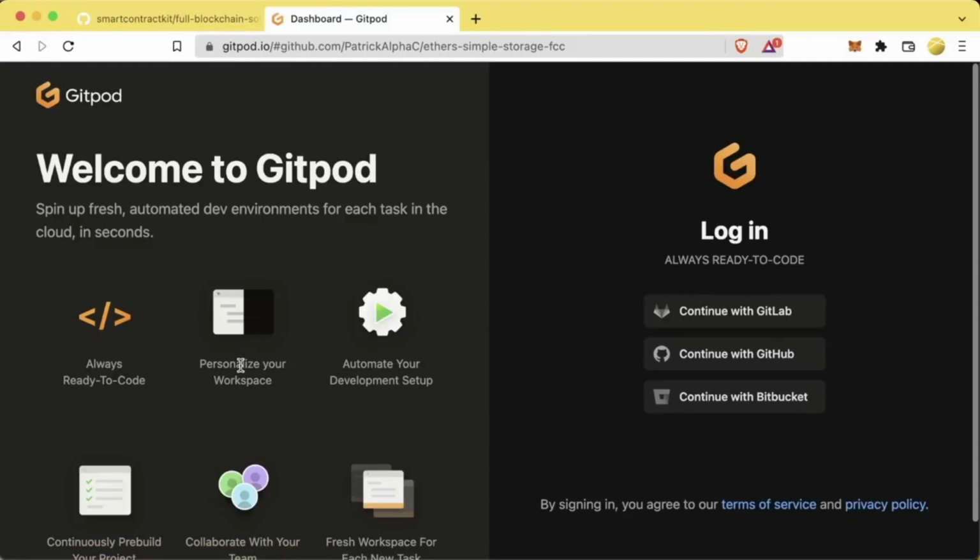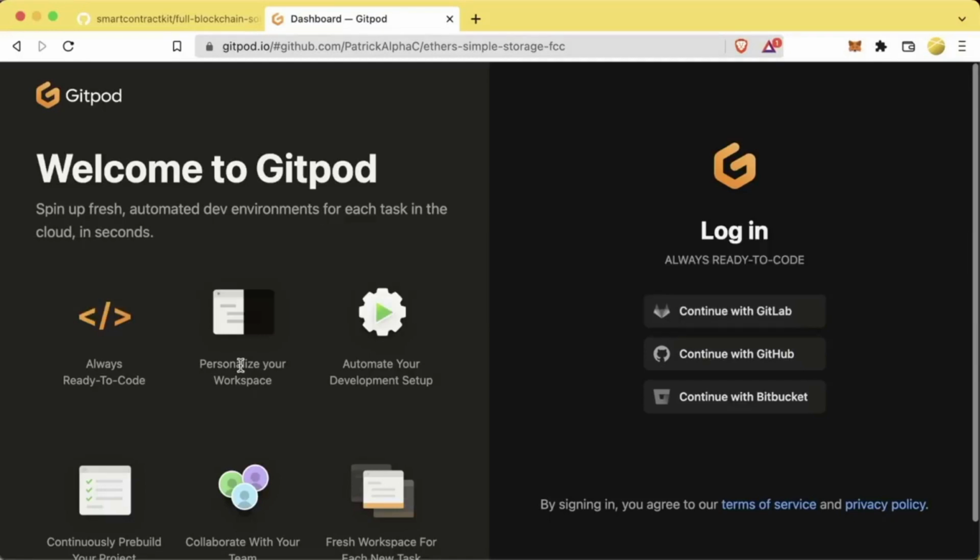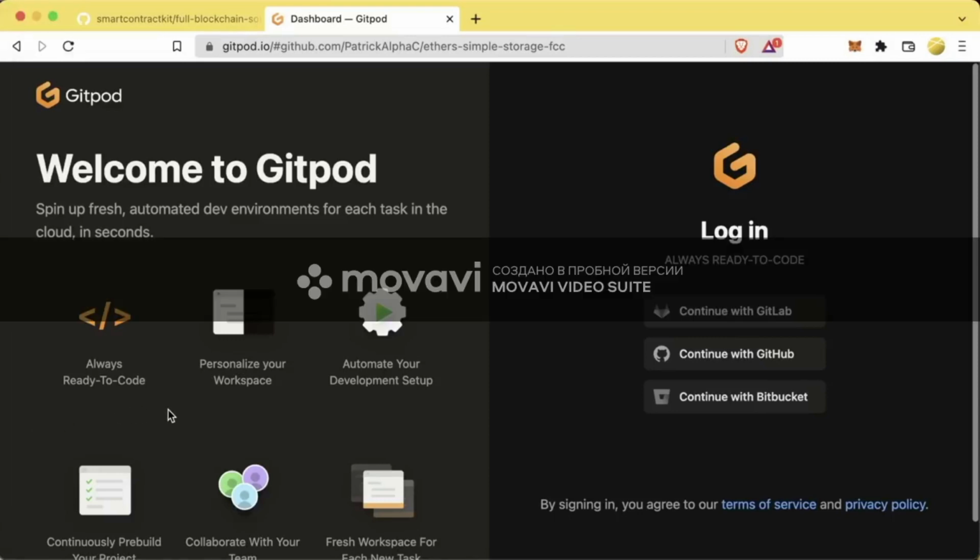It's kind of similar to Remix IDE, but it allows you to run Visual Studio Code in the browser or connected to another server. This is good because then you don't have to do any installation on anything, since all the tools that you want to use are just going to be running on this remote server. This has its downsides though, obviously, since you'll only be able to code if Gitpod is up and working for you. Additionally, when it comes to private keys, you absolutely do not want to run any code with a private key that has real money in it on Gitpod.